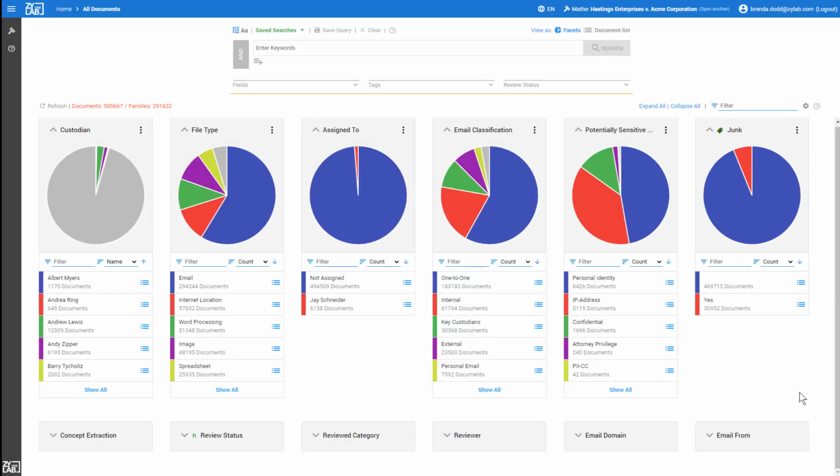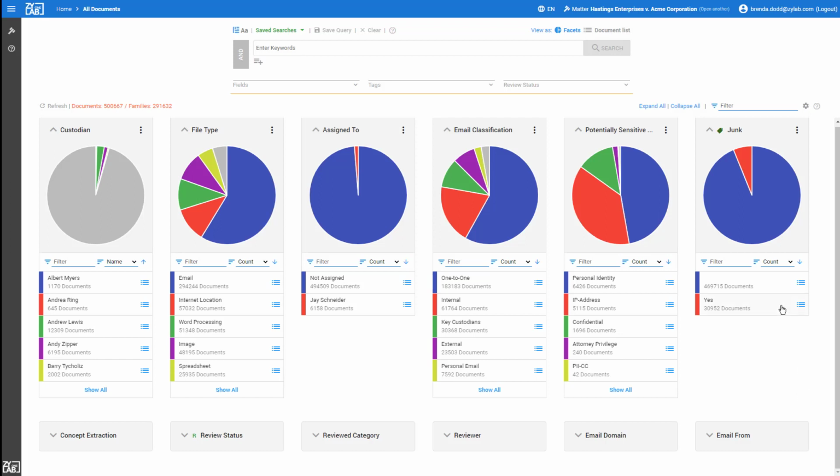So being able to look at this, we see that there's 30,000 junk emails. And again, that's just what we've tagged using the newsletter. We could probably get that number much higher. But now we can look, and if I had to do searches on custodians over at the left, what are some ways we could quickly get to non-junk emails?